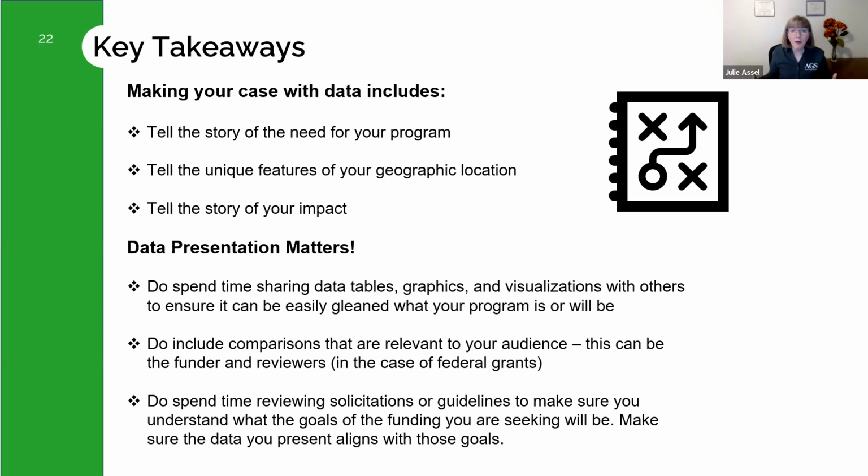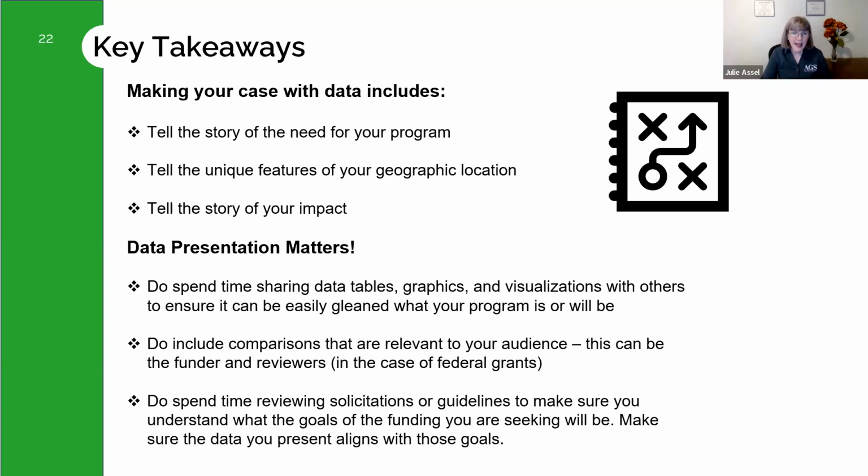The issue or problem you are addressing with your program will be one of the initial points of the program, which will then later lead you to who you are serving and where you are serving them. These are your initial boundaries of where to begin. And once you collect the internal data you have, you can start to see how other data will complement what you have. Where are those initial comparisons? How can you make sure you convey the activities that will really make up the bulk of your program into a graph or a chart? These are good places to start.